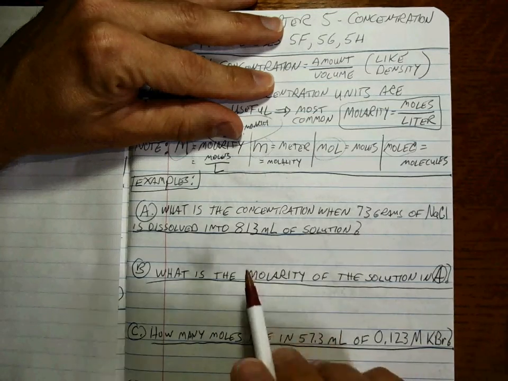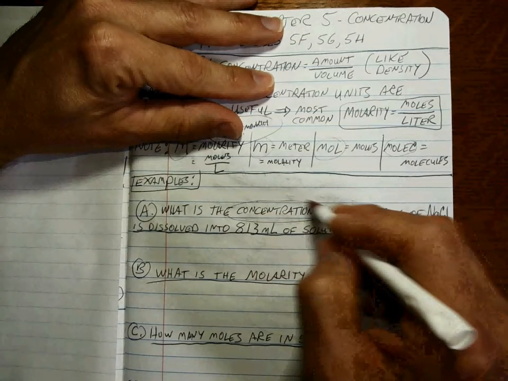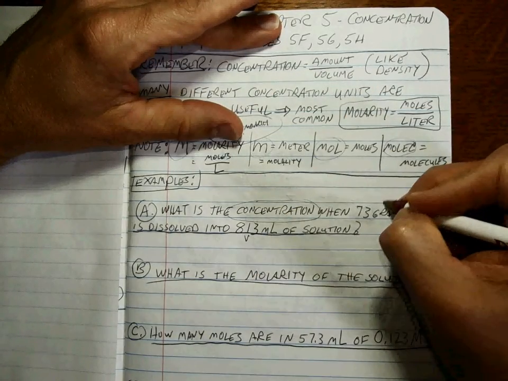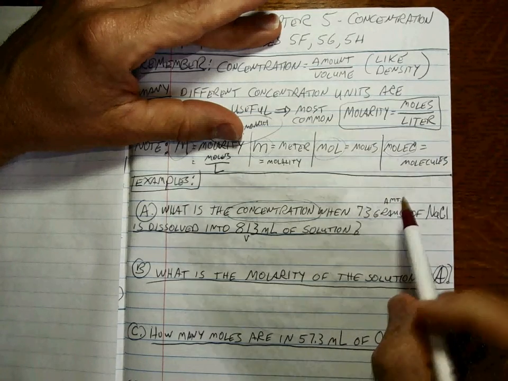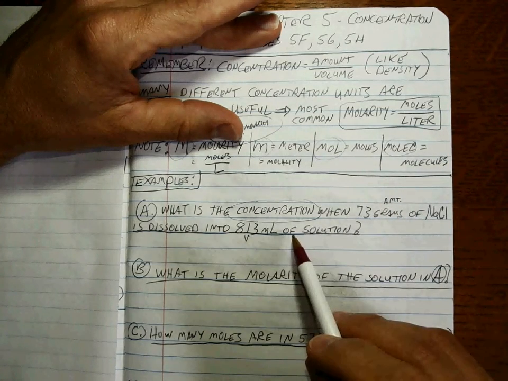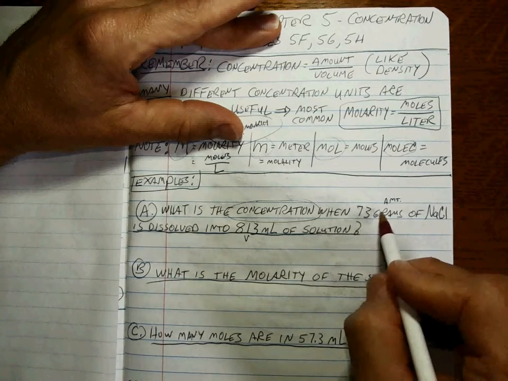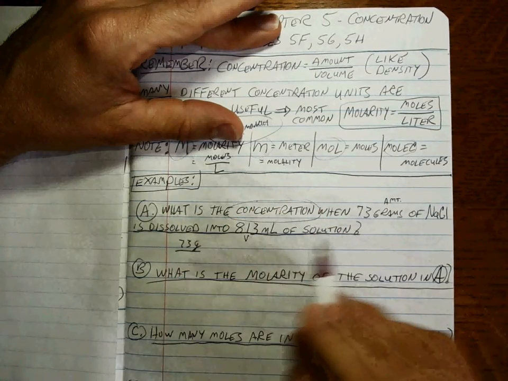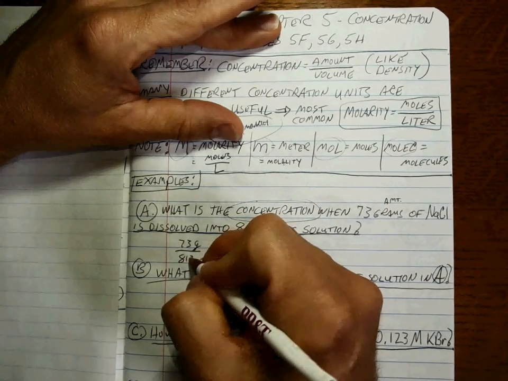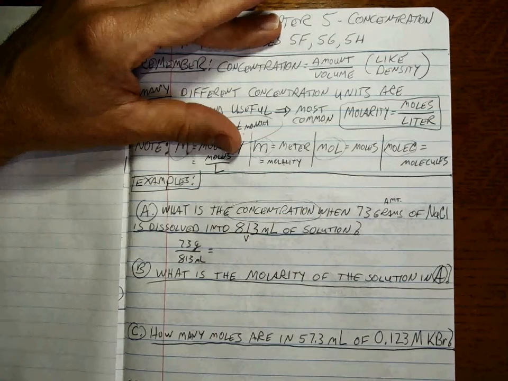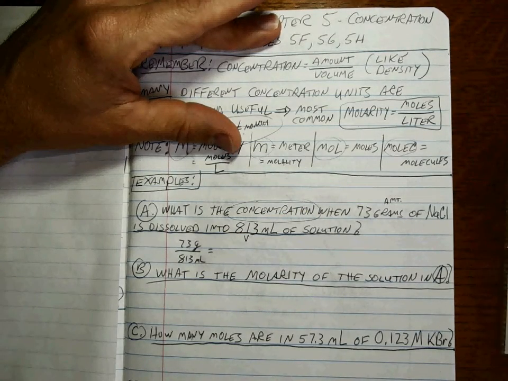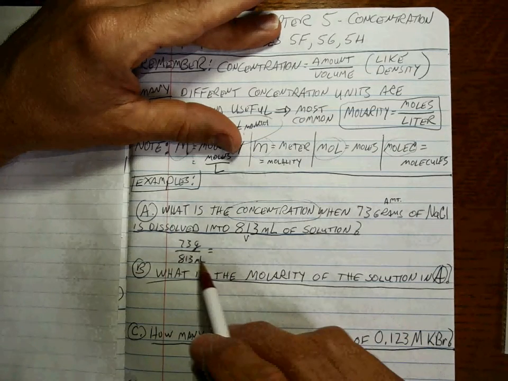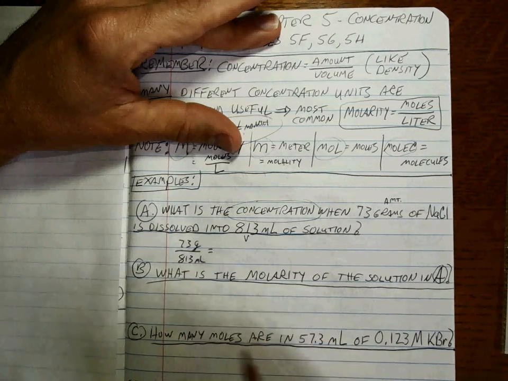And so we have to decide how we're going to do things. Well, concentration is the amount per volume. This is your volume. This is your amount. So we're going to make our own conversion factor here by taking the amount, 73 grams, and divide it by 813 milliliters. And that's really it, except that we always do the math to determine the denominator in terms of 1 milliliter. How many grams are in 1 milliliter?